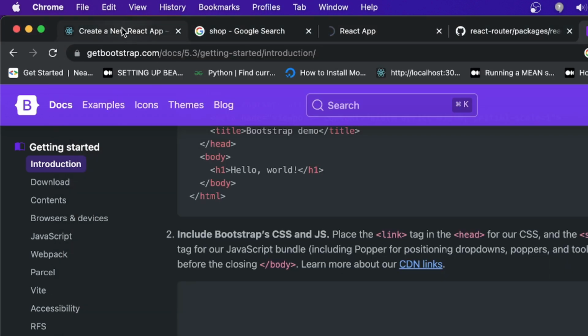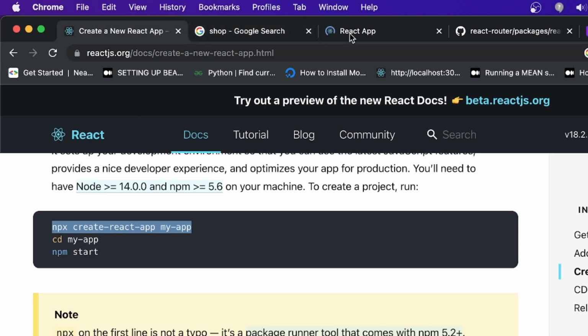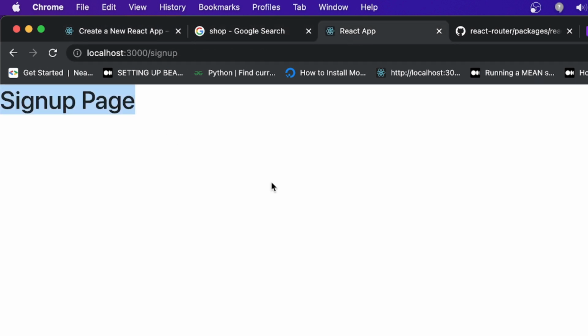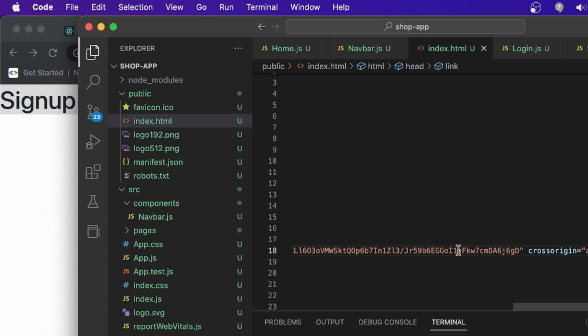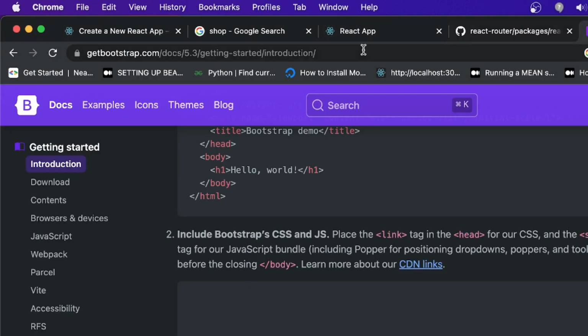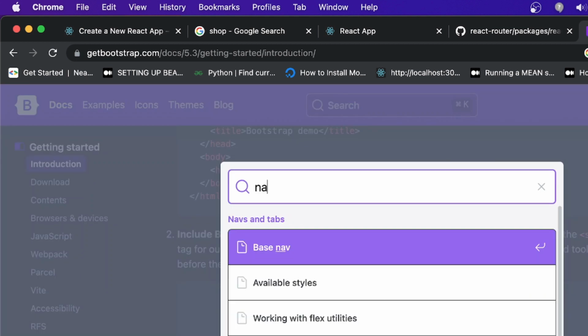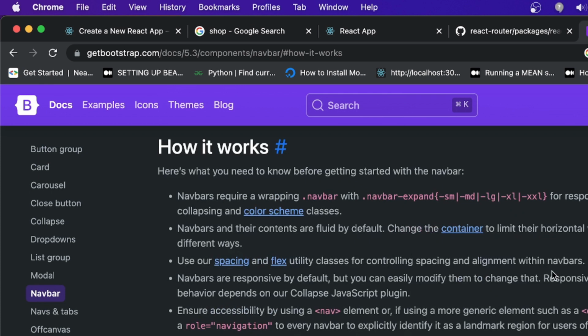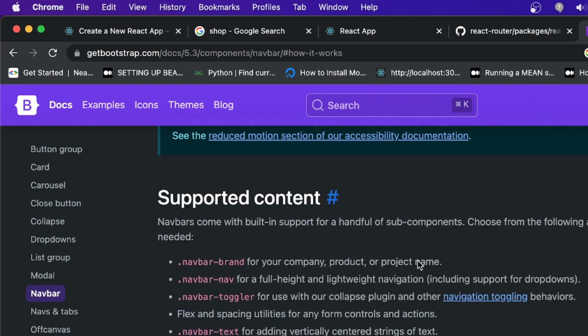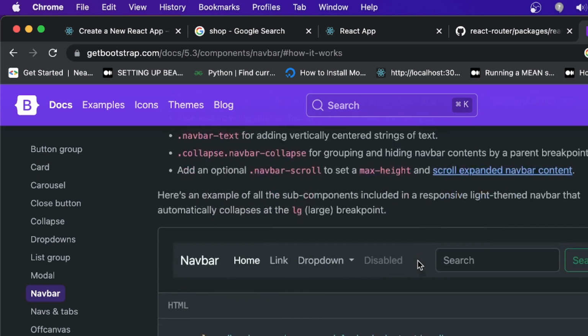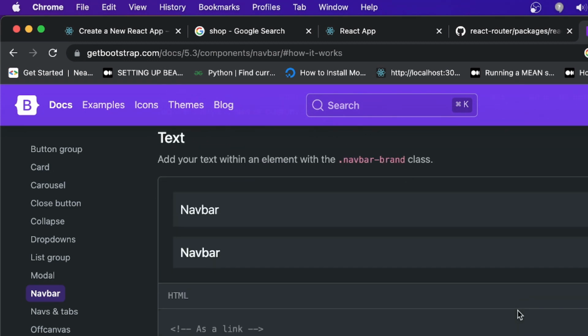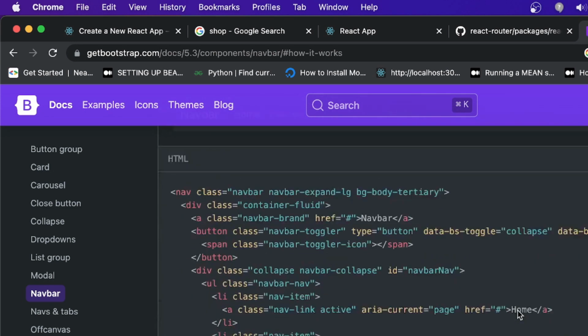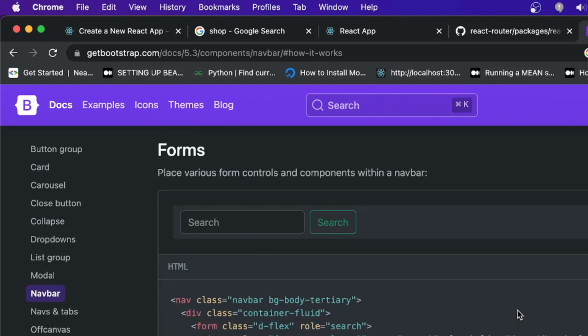After adding Bootstrap, there is a high chance that the text structure will change, and now we need to use a navbar. I'm going to use this navbar.